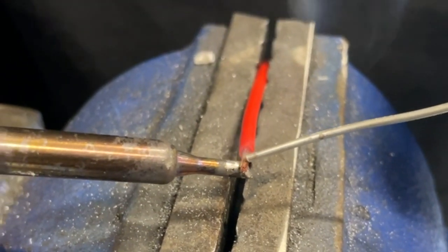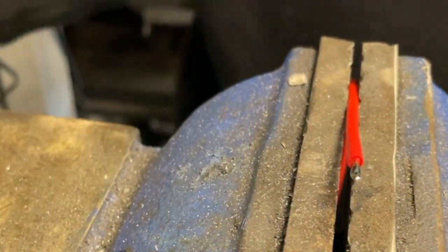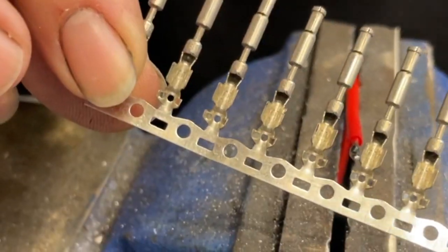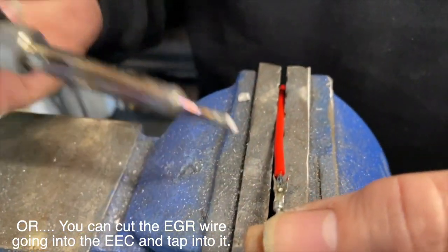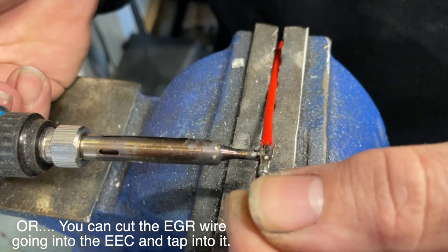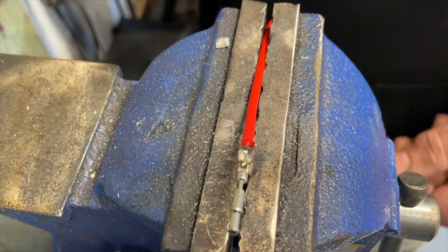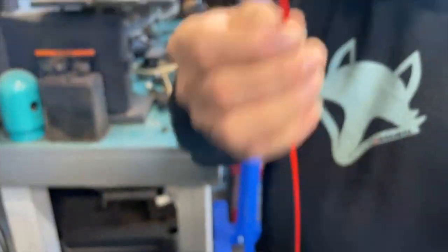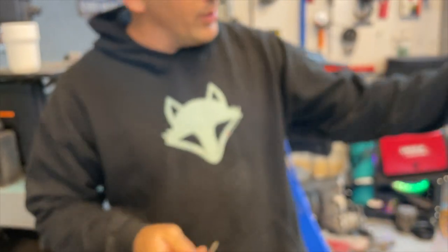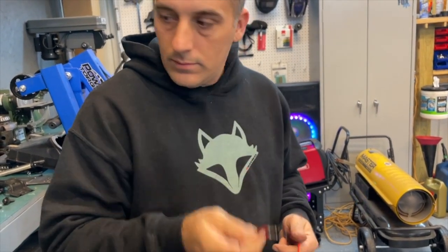All right, we're going to go ahead and solder up this wire right here, get it ready. Like I said, these connectors can be bought on Amazon. So maybe that's enough solder to make it stick. We'll see. All right, then we'll just fold these over. So there you go. This should plug into the computer, and then we're just going to take this wire at the other end and run it over to the wideband. So we'll show you which one to de-pin and how to do it. Get back to you in just a second.